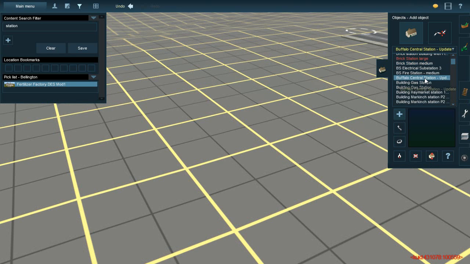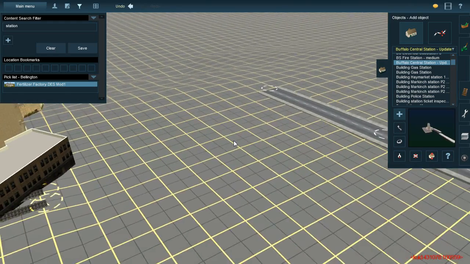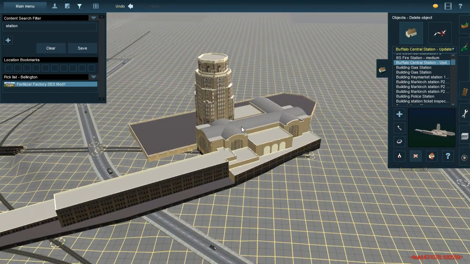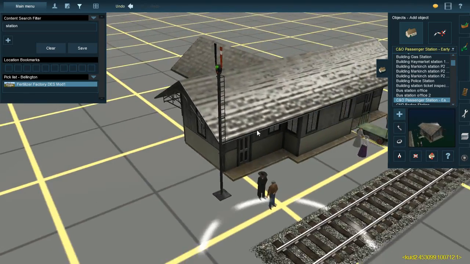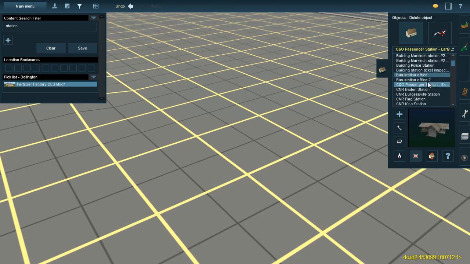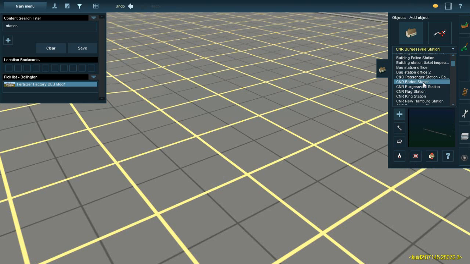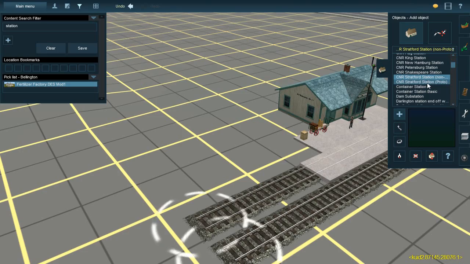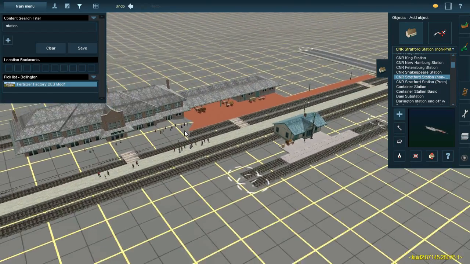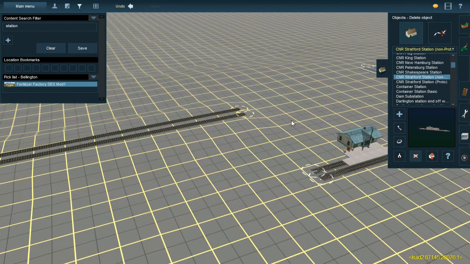Buffalo Central Station. That's Kevon. Kevon made this. Bus station. CNO Passenger Station, early style. Maybe I will use this in the future. CNO Station. Faded Station. Flying Station, King Station. New Hamburg Station. What was the one where I was like, this could work? Shakespeare. We'll put that down. Stratford. Wow, that's big. Gotta use that somewhere, that's awesome. There's Stratford Station, of course.